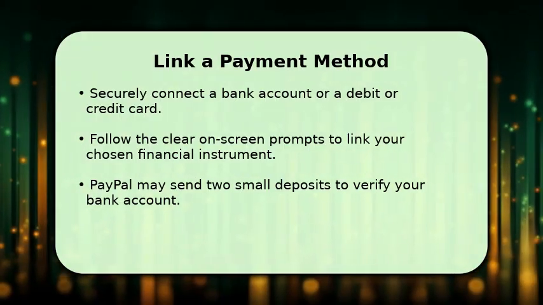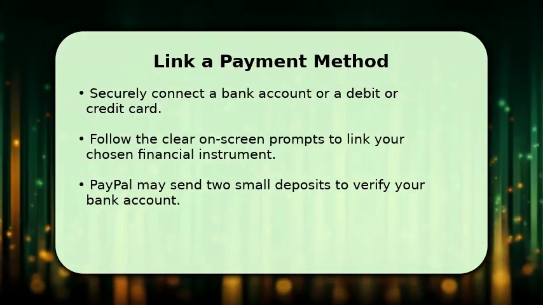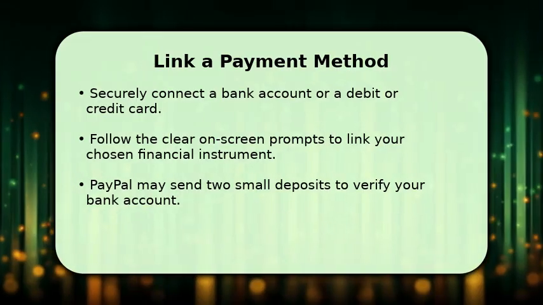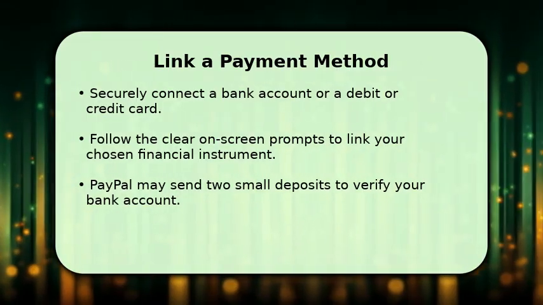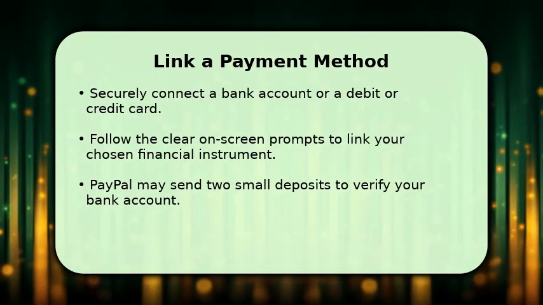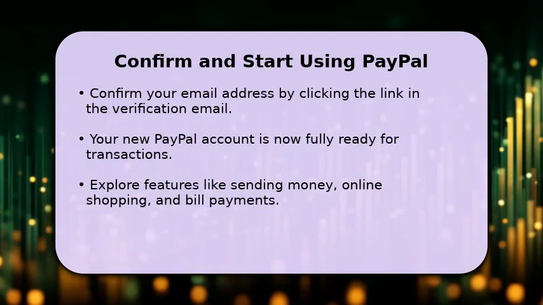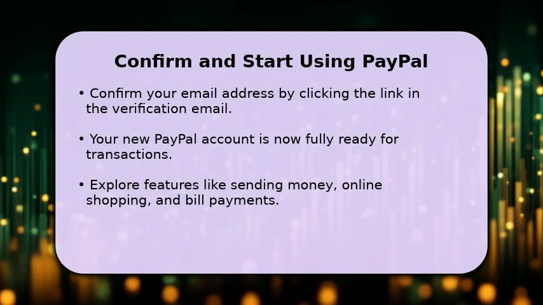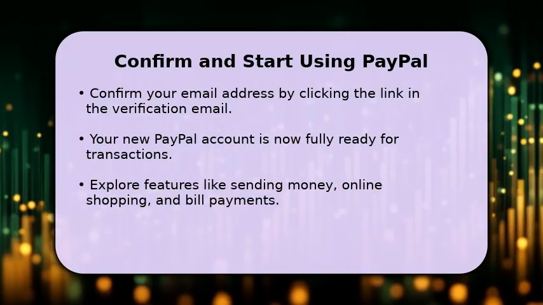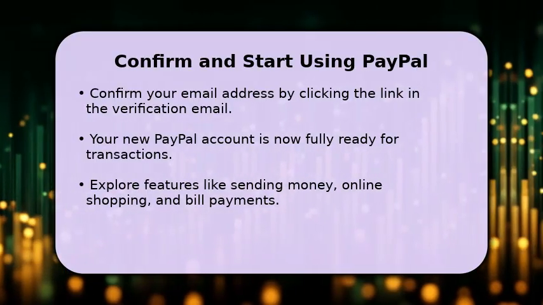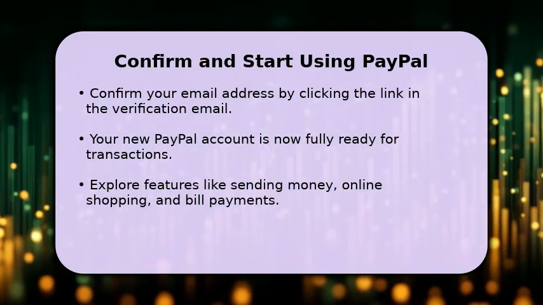If linking a bank account, PayPal typically sends 2 small deposits, usually less than $1 each, which you will confirm to complete verification. The final step is to confirm your email address. Check your inbox for a verification email from PayPal and click the provided link to activate your account.